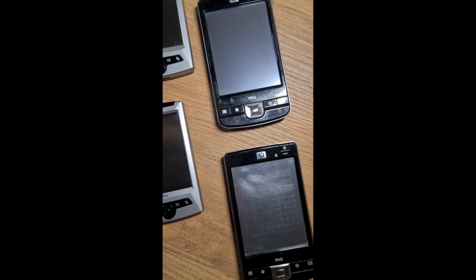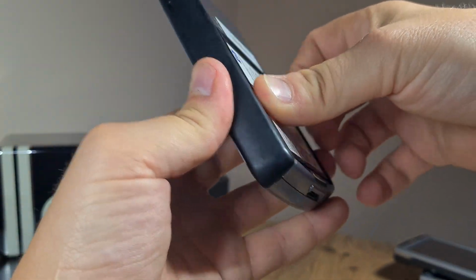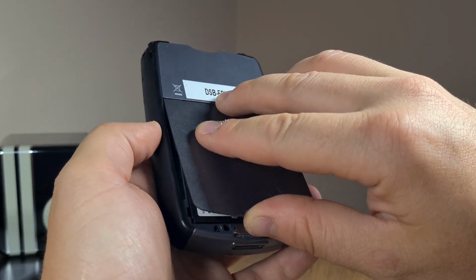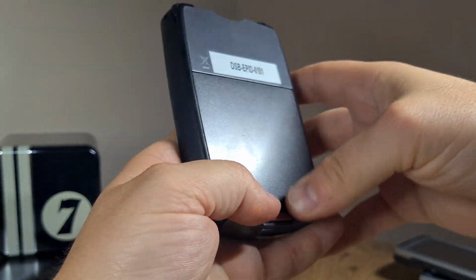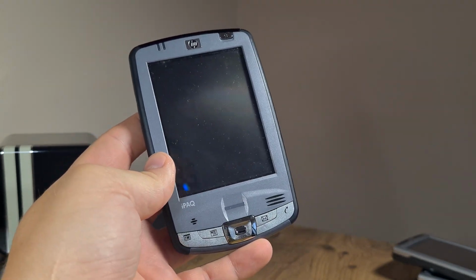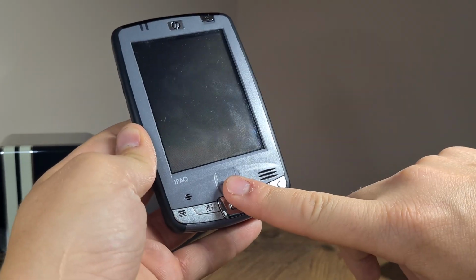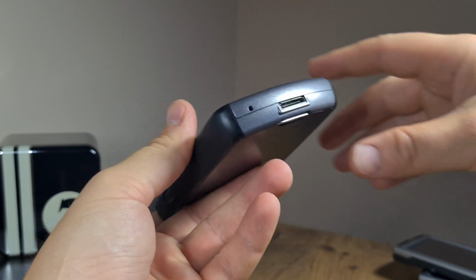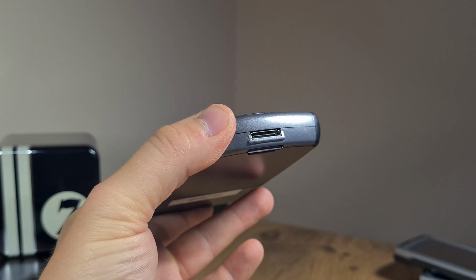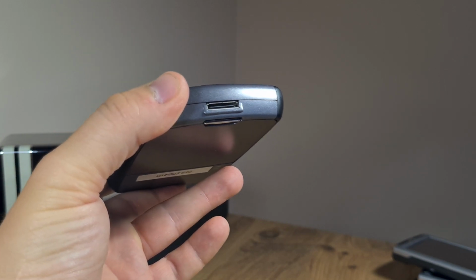So I got this thing for about, let me recall correctly, I think it was, yeah, it was 20 lei, so about 4 euros, which is quite a bargain actually. Whenever I see one of these devices at a thrift shop or a flea market, I know instantly by the way they look that there's a 90% chance this thing will work, and mostly they're abandoned because of their proprietary iPAQ connector, which I will try to use right now.